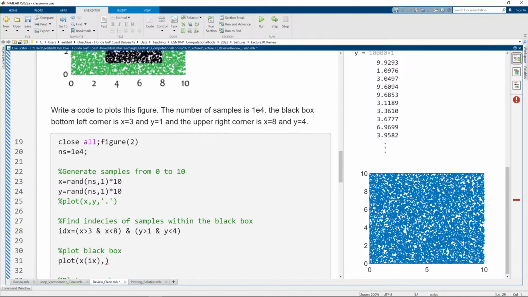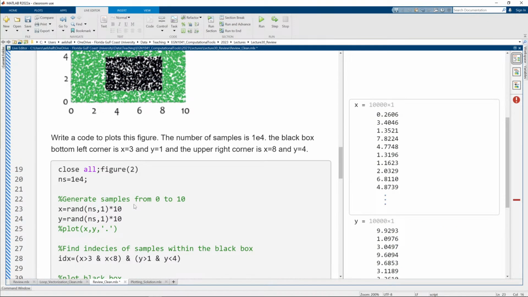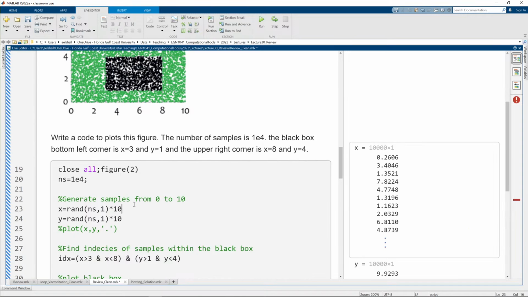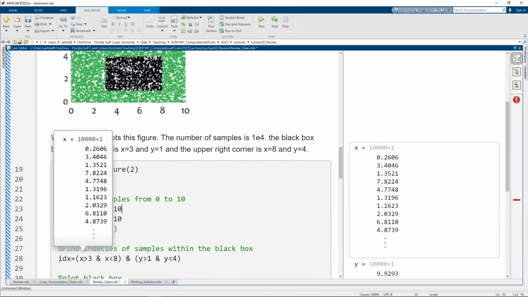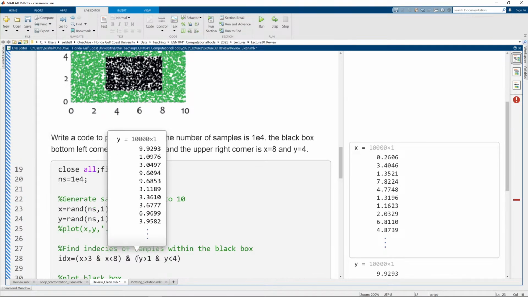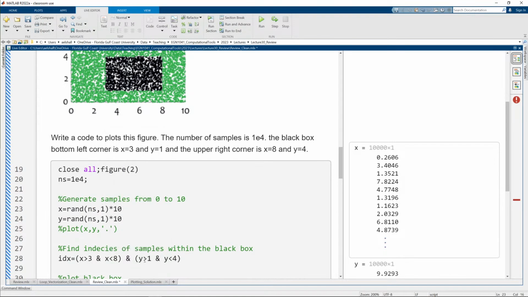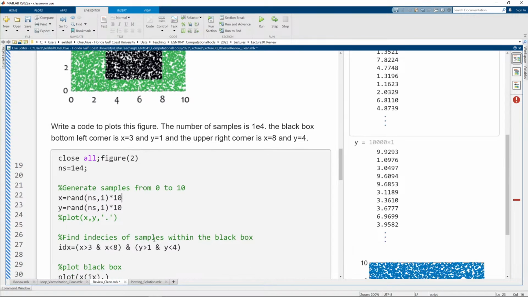So now here I found the indices where the x value is between this range, and the corresponding y value is between this range.